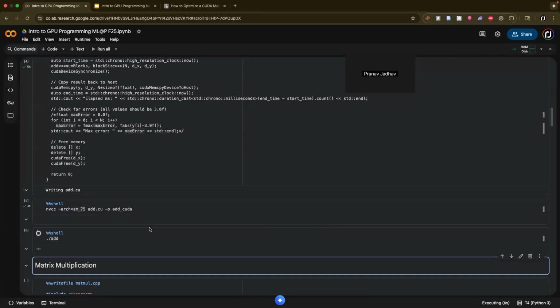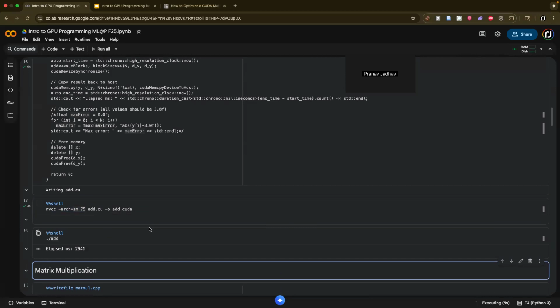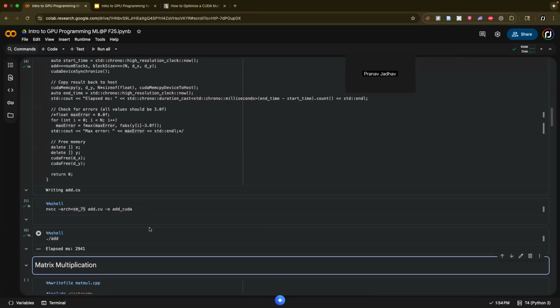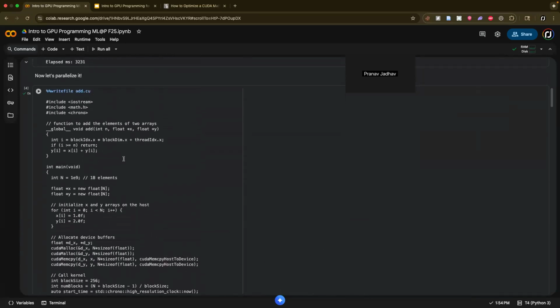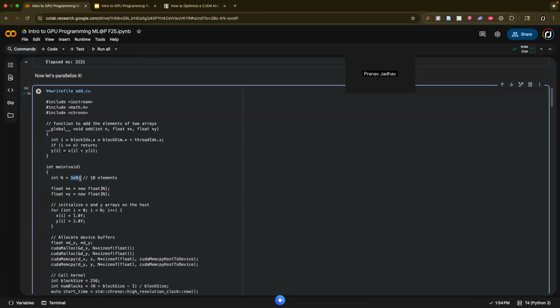So in this case, it's not going to be much faster than the CPU. The reason for that is because even though this is a very parallelizable task, we haven't increased the elements enough to see the speed difference. And also, this is a task that has very low arithmetic intensity, which is another term in GPU programming, which basically means for every memory load that we're doing, we're just doing one add, which is very little work per memory load.